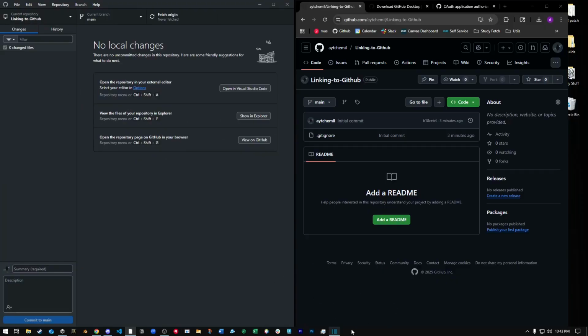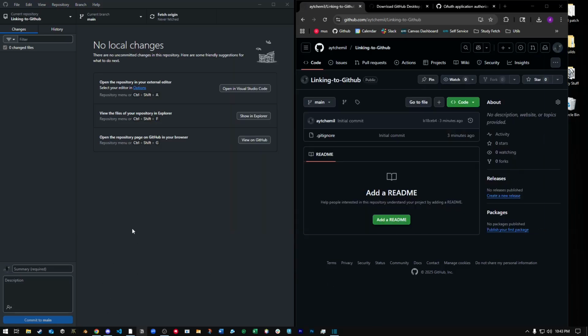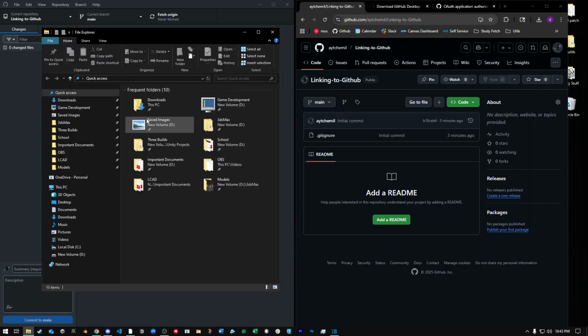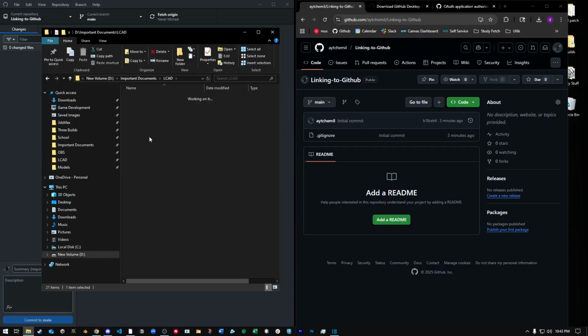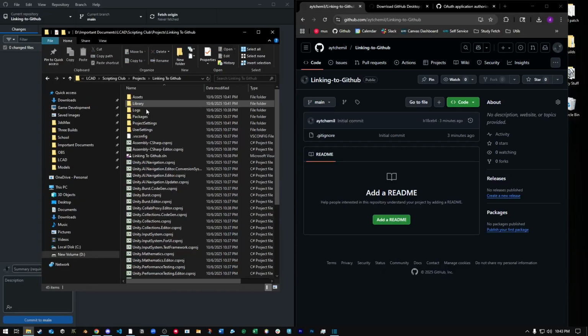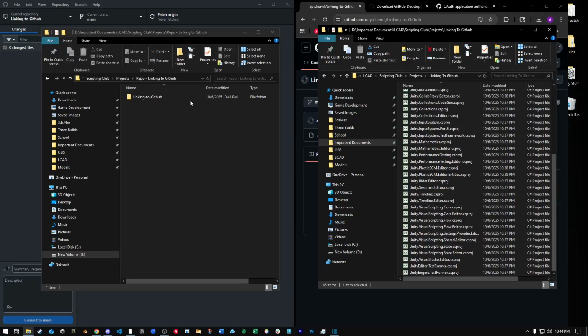Now, importantly, you're going to want to open Unity and then close it. I already did that, so close out Unity. Then you're going to go to your files, go back to that folder, and then you want to grab all of the Unity files, and you're just going to shove them.